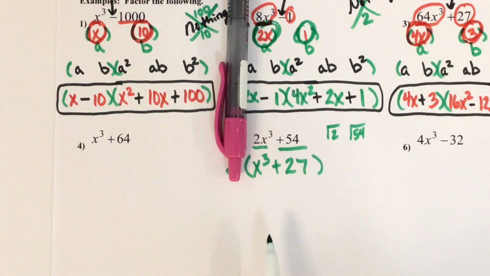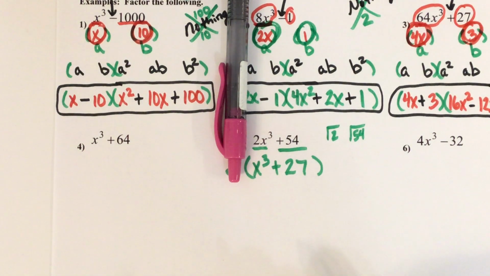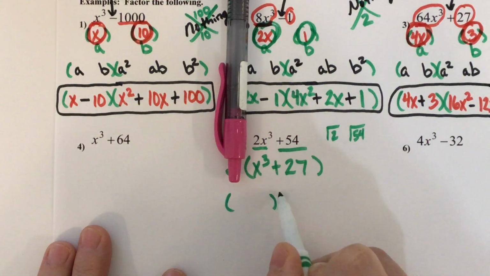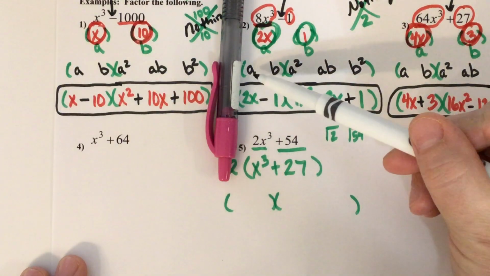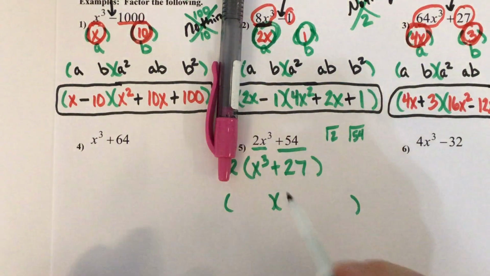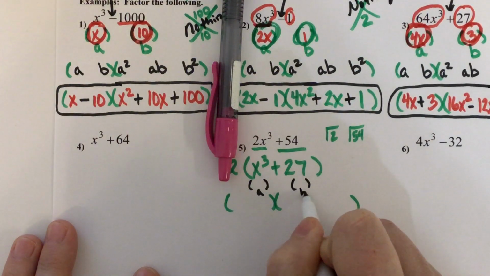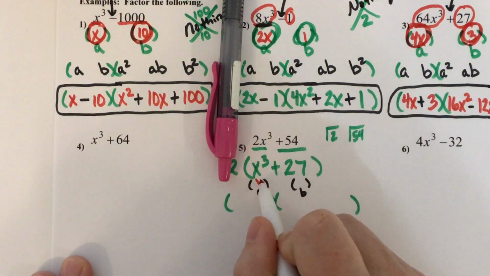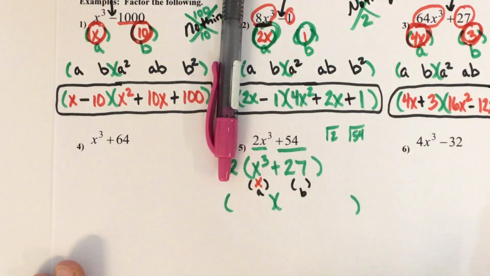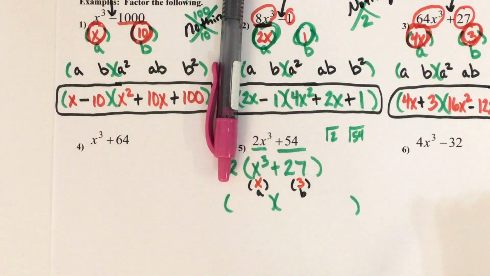I know it's not a difference of squares because there's not a minus, but it looks like a sum of cubes. I've got an exponent that's a multiple of 3, and 27 is a perfect cube. Okay, so I've got my little baby set of parentheses and my big set of parentheses. Okay, I'm not going to write the formula this time. I'm just going to look right up here. First it wants A. Oh, we need to figure out who A and B are. Oh my gosh, I jumped the gun. Okay, let's figure out who A is and who B is. Who do you think your A is? X. X times X times X makes X cubed. Who do you think your B is? 3, because 3 times 3 times 3 is 27.